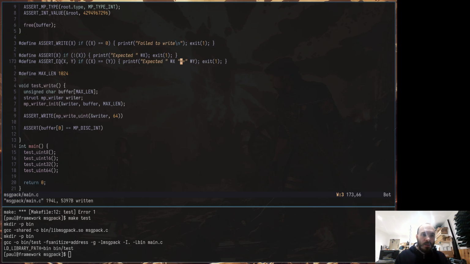And actually it's interesting because with the assert you could provide the comparator as well. I don't know if I want to do that. I will keep the assert equal for now.